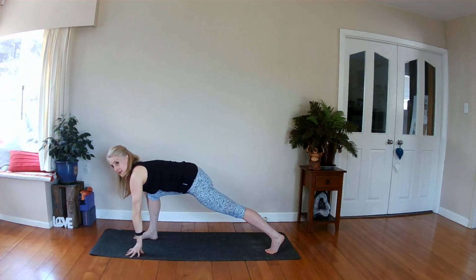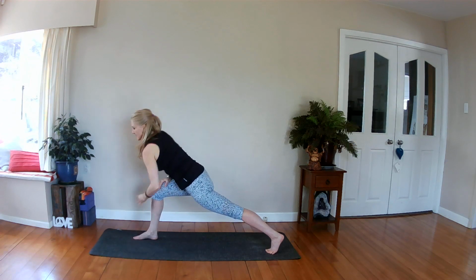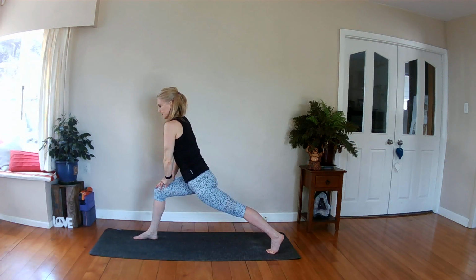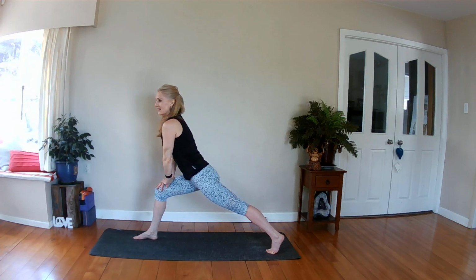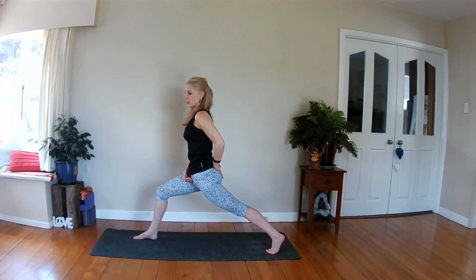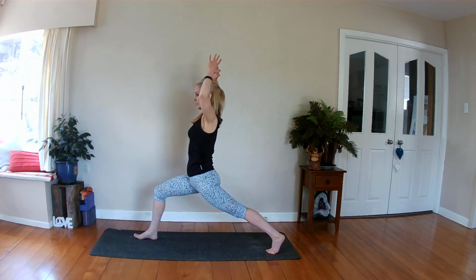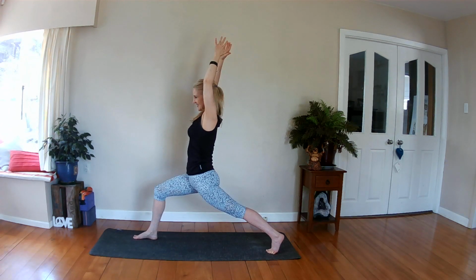Pause here for a moment, turn the inner thigh on your right leg in and back, and you'll notice how you can then tuck your left seat bone under a little bit more. Place both hands on your left thigh. Take the thigh bones back, and into that space, lift pubic bone to navel, tucking the tailbone under, draw the perineum up, and allow that to lift you up so you can face life stable, right, and balanced, right?